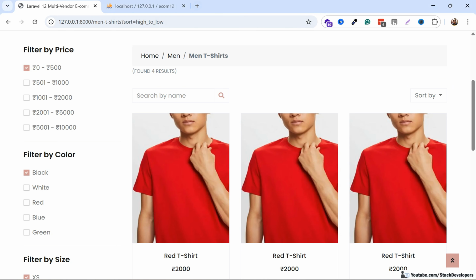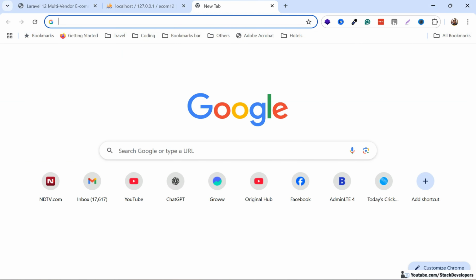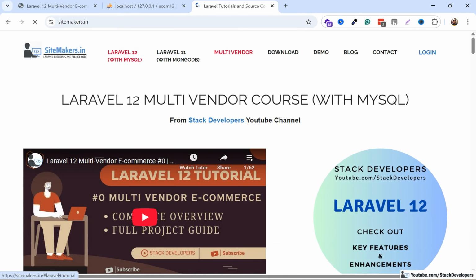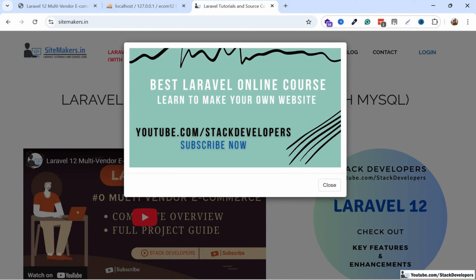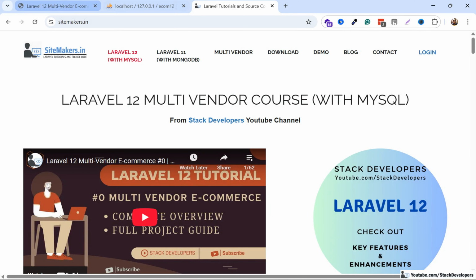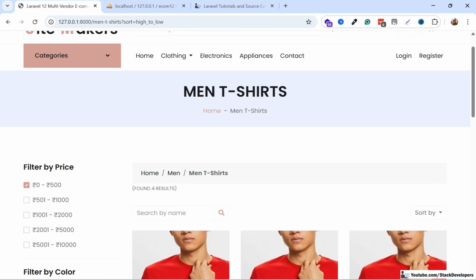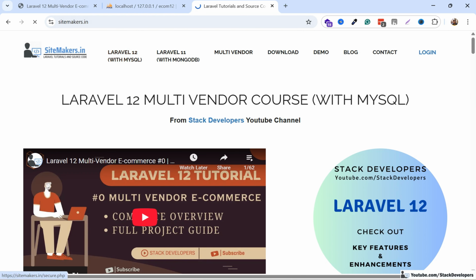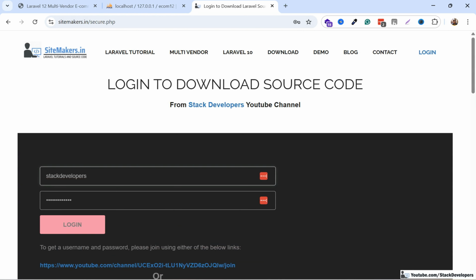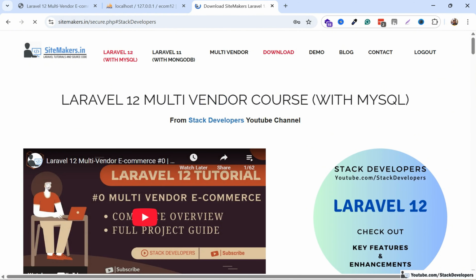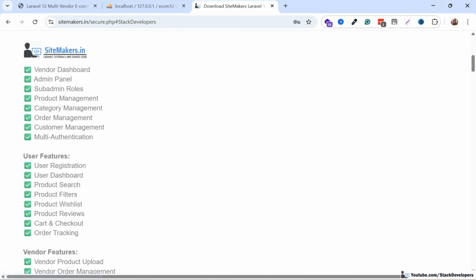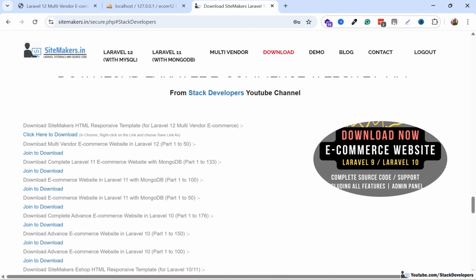from where you have already downloaded this template. Okay, at the same place, I hope that every one of you has the credentials. So the same credentials will work by which you have downloaded the sidemakers template earlier. Okay, so you can log in with those credentials, and after login, you can go to the download section. Like you have downloaded that template. Okay, this template you have already downloaded. You can see, click here to download SideMaker's HTML responsive template.